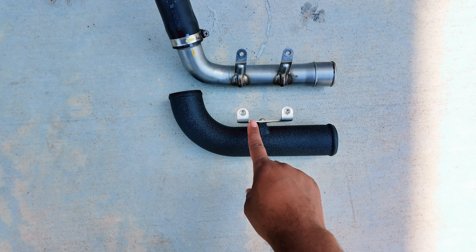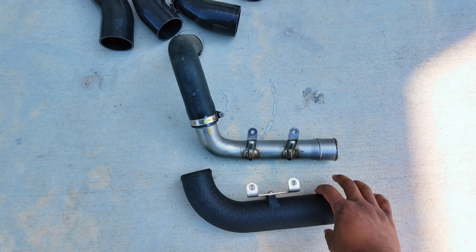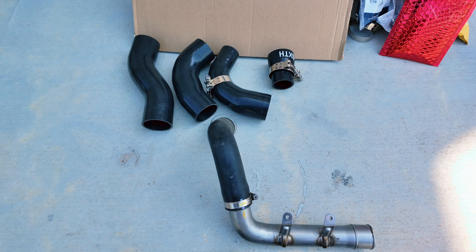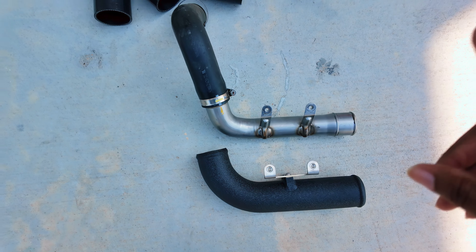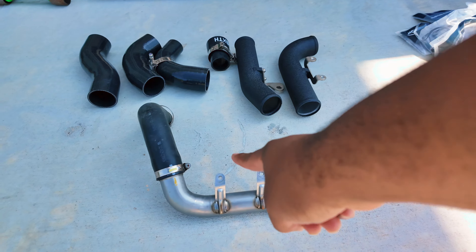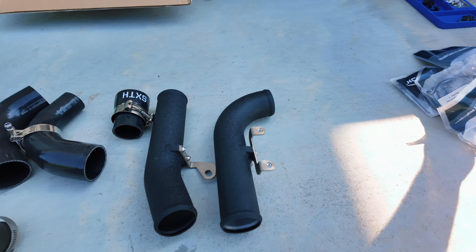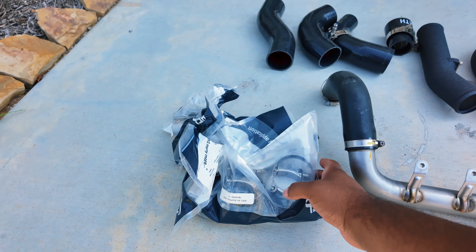What we're about to put on the car is much larger in diameter — you can see the comparison on the ground. This is much larger of an opening; the OEM is much slimmed down, one hard piece. We're going to use one of those silicone hoses to continue up to where the turbo is. This right here is much larger — same with the cold side. Here's everything laid out: old charge pipe on the hot side — you can already see how small that is. This is going to make a substantial difference in how this car performs.